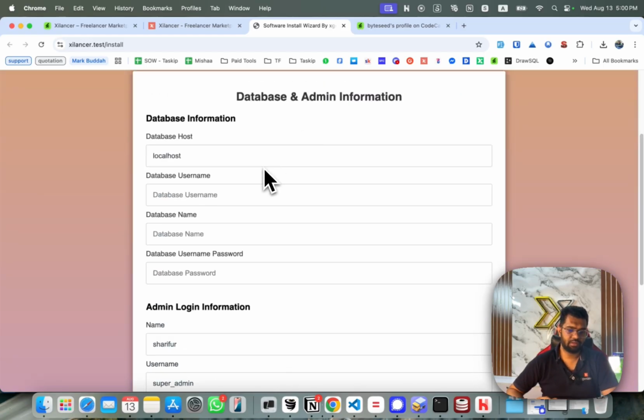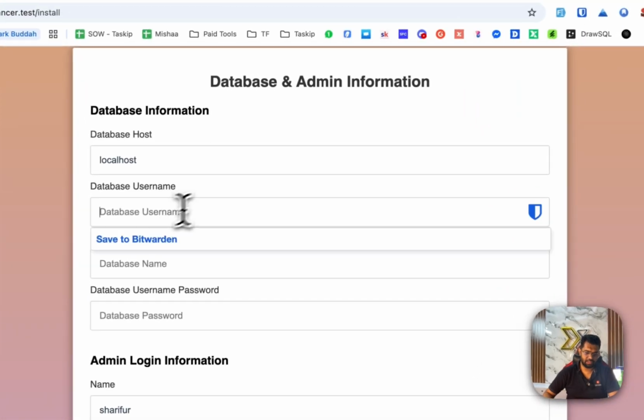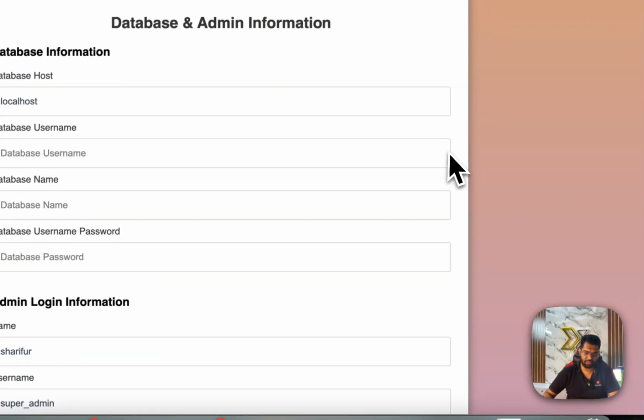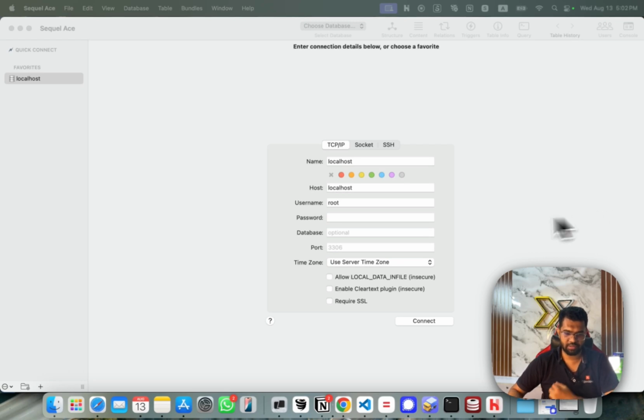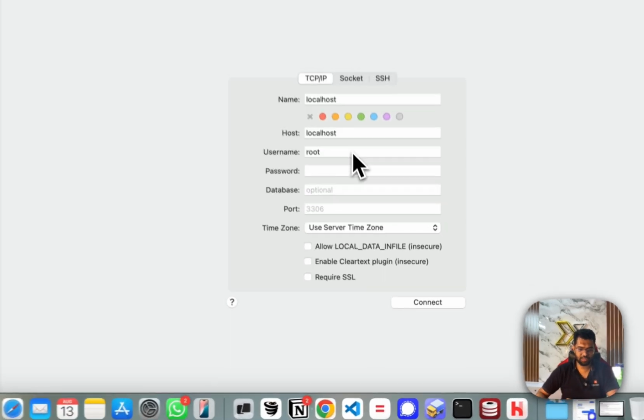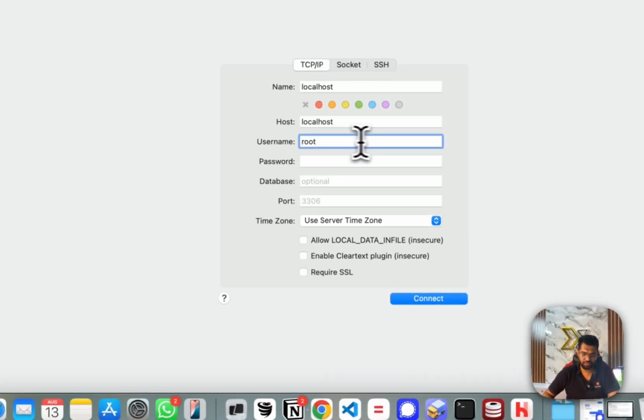Now if you remember, we created a database when we configured the SQL. We have to enter that username, also the MySQL username. Let's open the SQL app. Normally the MySQL username is root. If you don't change it, it will be root by default, and the password is empty.